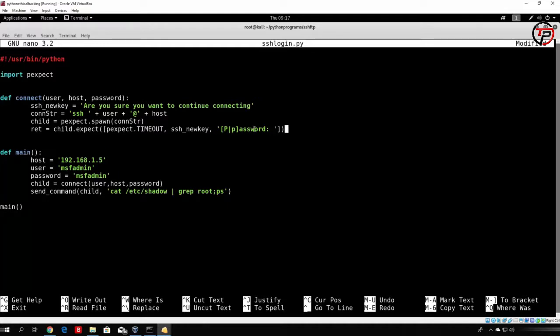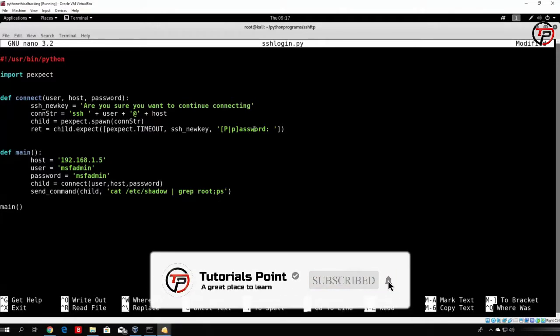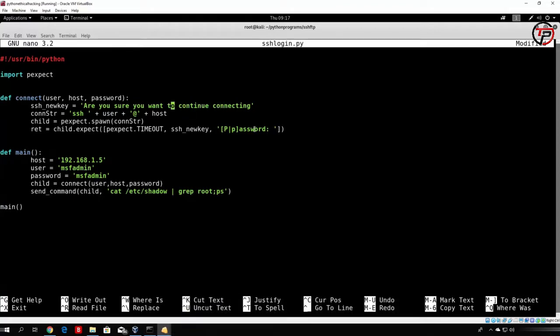Like this. And after that, we want to check the return value, since what we get from this command right here is either a 1 or a 0. If we retrieve a 0 and the ret variable is 0, that means we weren't able to connect. If it is 1, that means we are able to connect and we are prompted this line right here.